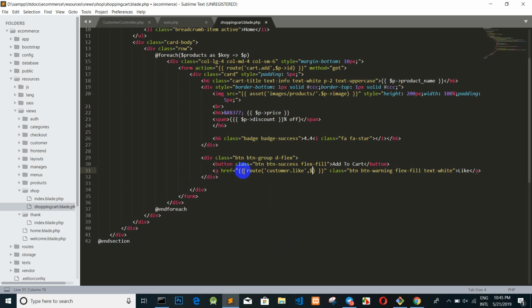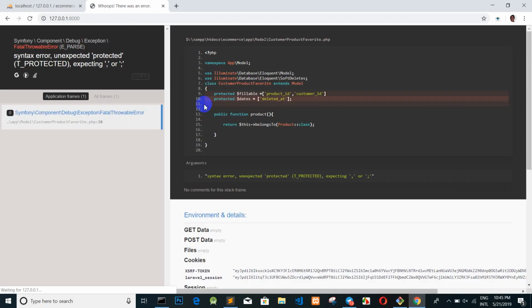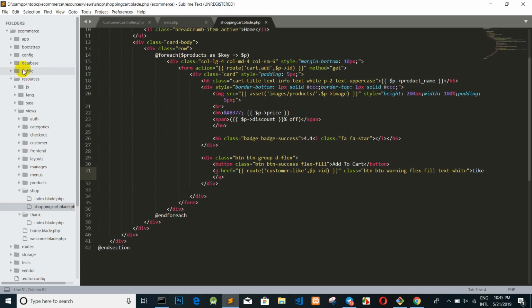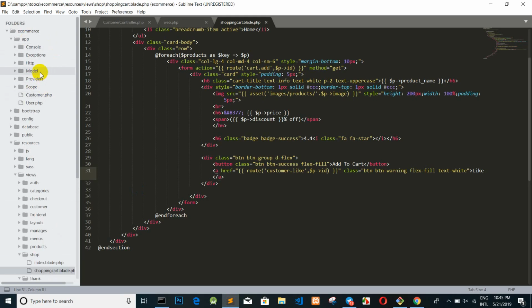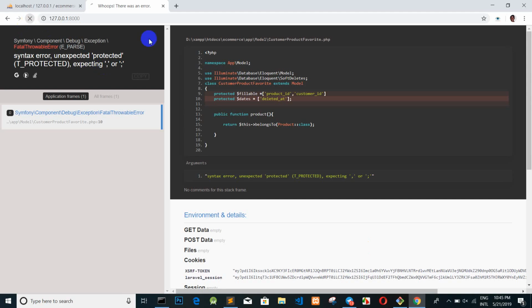We use it with the parameters, browse and IDs here. Okay, we refresh. So please go to the customer product favorite. We close the end. And I close the code here. So we refresh again.